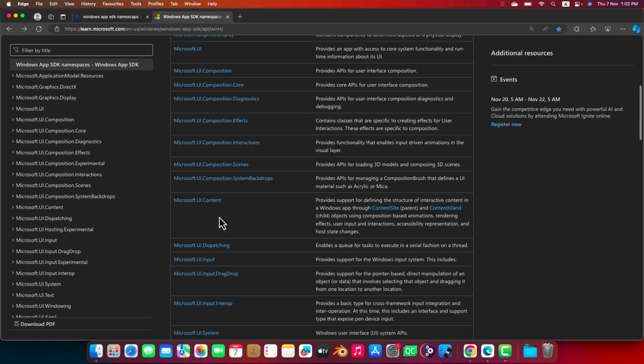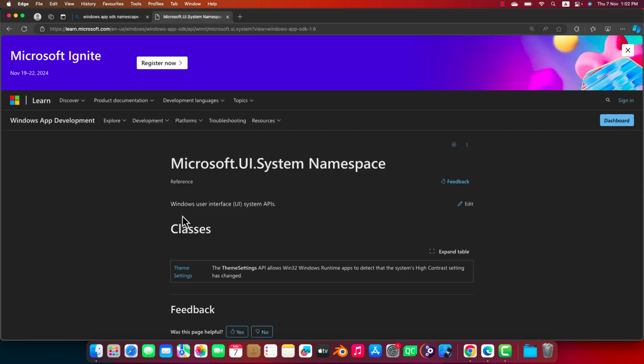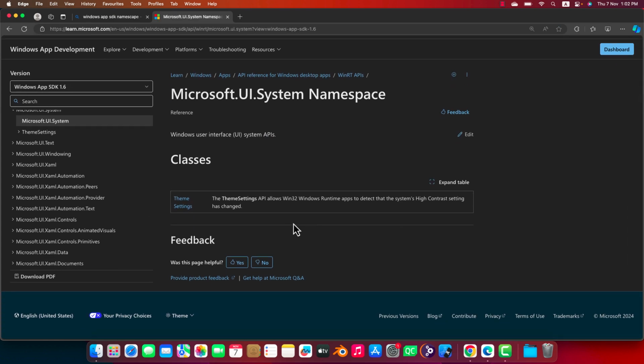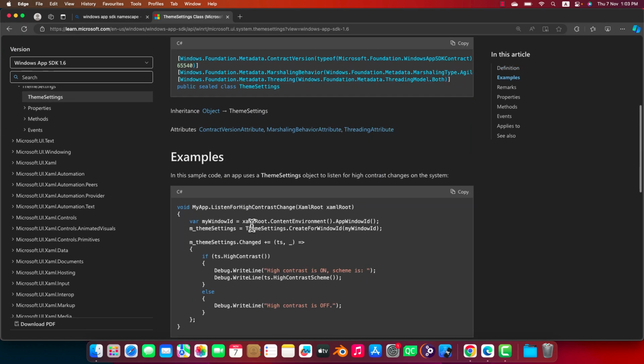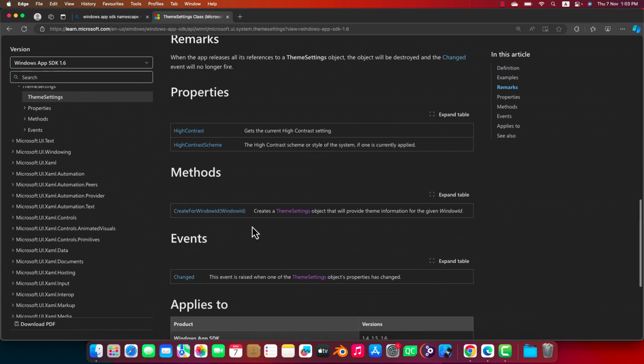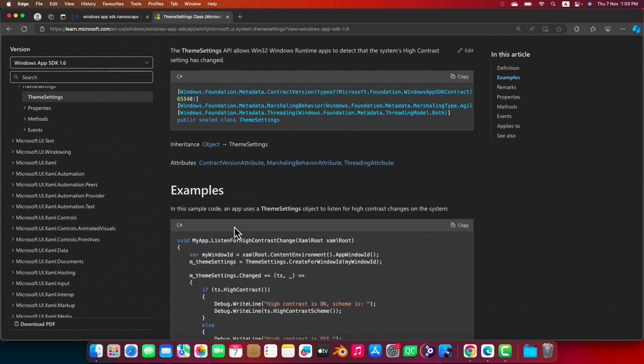First we can see the Microsoft UI system. Okay, in this namespace we can see that there is only one class, and its name is ThemeSetting. In this ThemeSetting section we can see an example C# code.